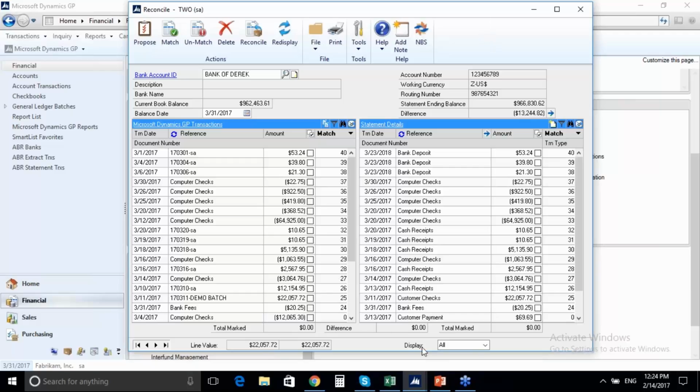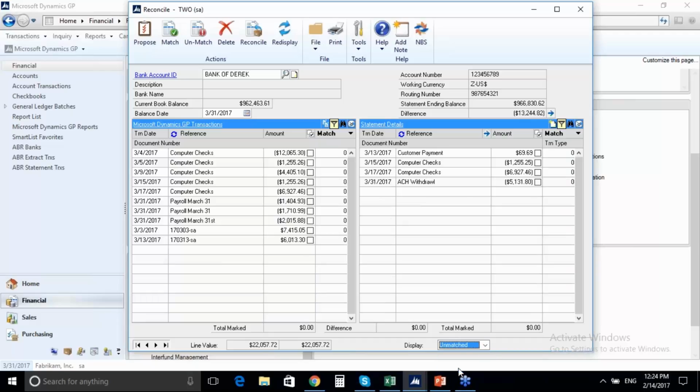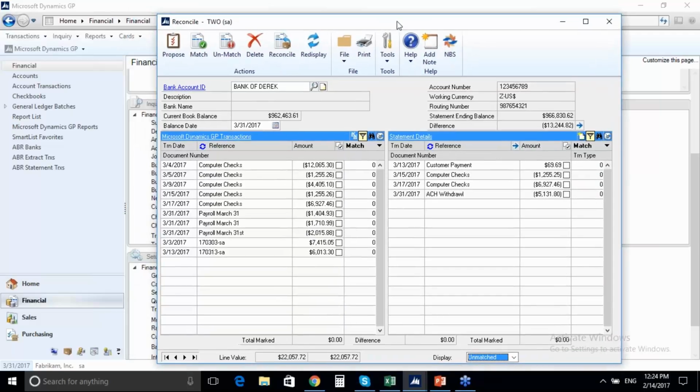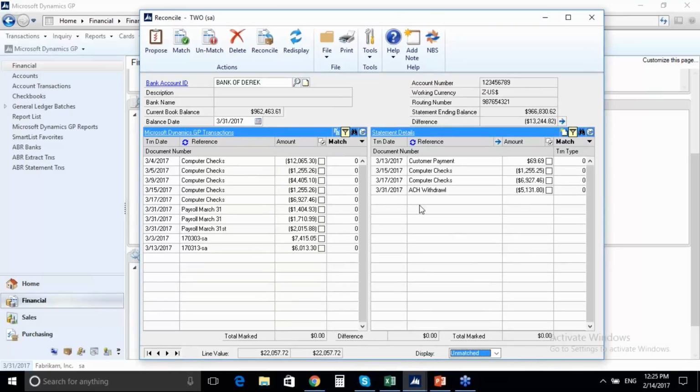Our display here is currently set to all, so it's showing all transactions. You can change this and look at only your matched transactions. I'm going to look at my matched transactions, give it the once over, and make sure I'm happy with everything that's been matched. Looks good. I'm comfortable with that, so I'm ready to move forward. Then I'm going to change my view from matched to unmatched. This brings up the transactions that, for whatever reason, didn't quite fit the reconcile rules we had created previously. I'll start working through them here on the one side.